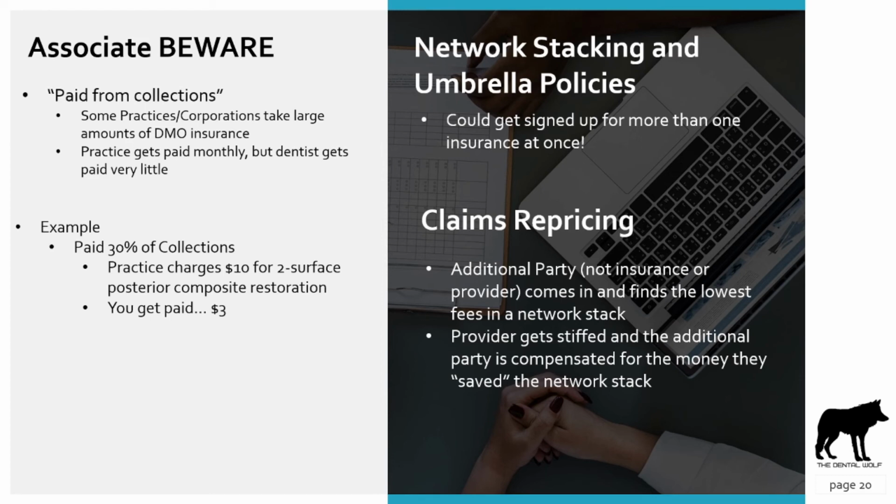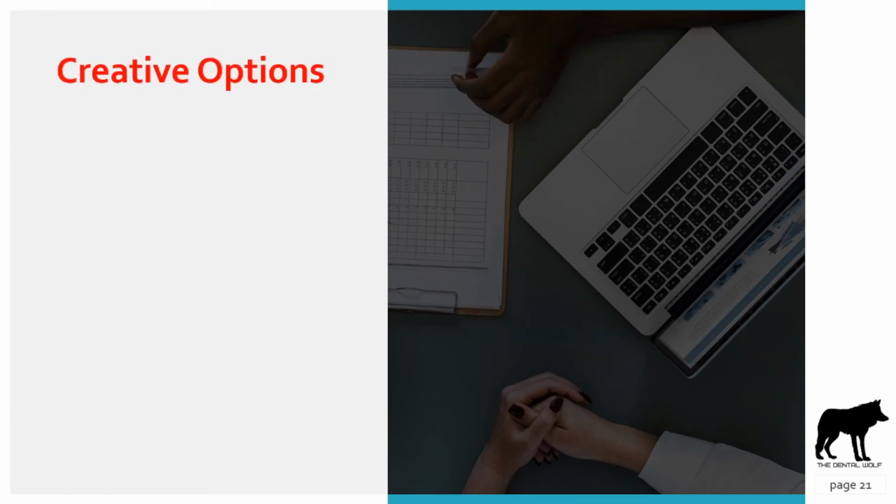And that's why it's so important to understand kind of the basics of this insurance, because it's going to make a huge difference in your top line and therefore your bottom line going home. While I was doing a little bit of research, I ran into some creative options that people have to avoid the whole mess with insurance. Obviously, you're going to have to do your own research on this, talk to lawyers and accountants on how all this works, because some of this can get sticky, but if it's done right, I've heard good things about both of these options. So the first option is membership plans.